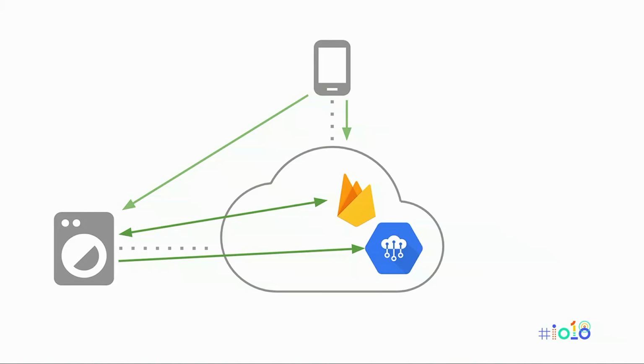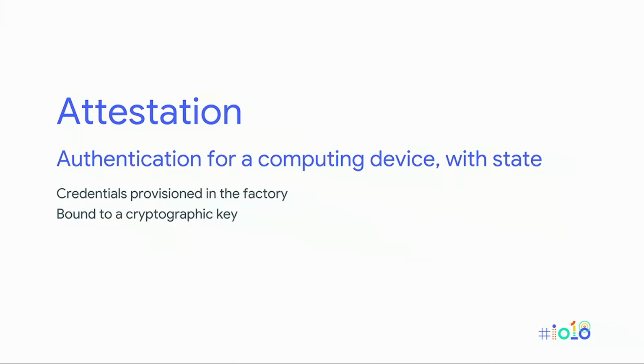For Cloud IoT Core, we've put the arrow in just one direction because what we're going to be using it for is metrics. So as the device is working, it's pushing metrics up into the Cloud IoT Core project. It needs to be authorized to push into that particular project. So we're going to show you the details of how you set this all up. First, I want to talk about one more key concept, and that is attestation.